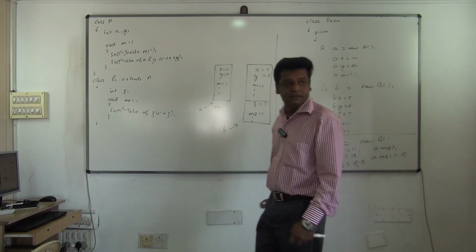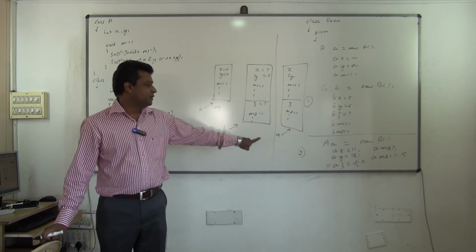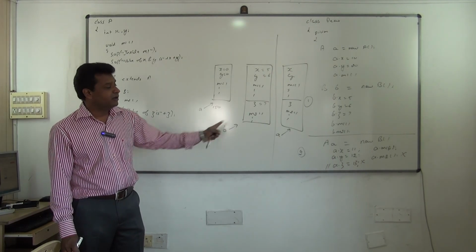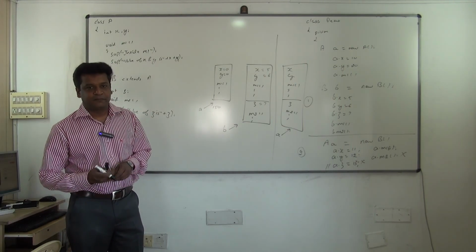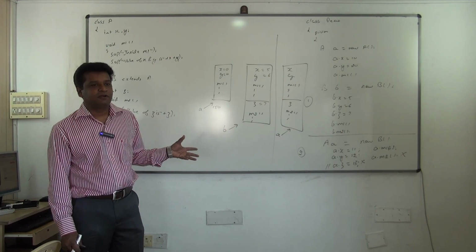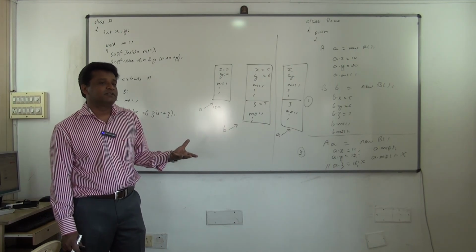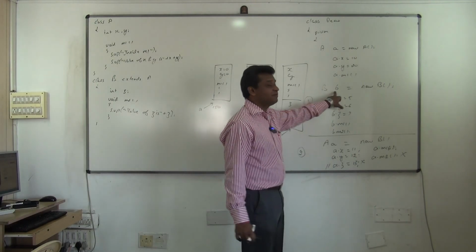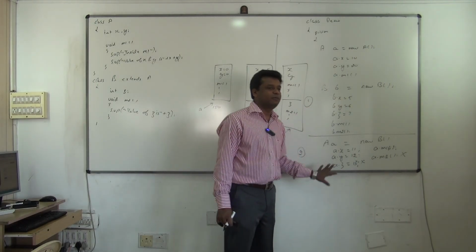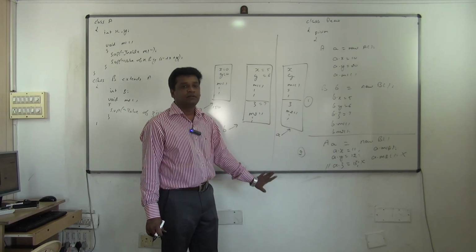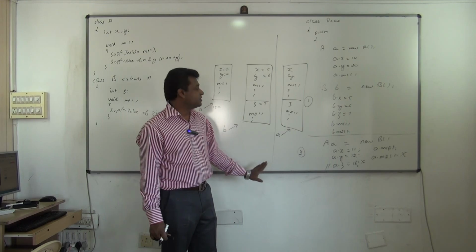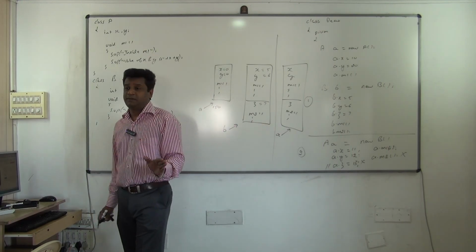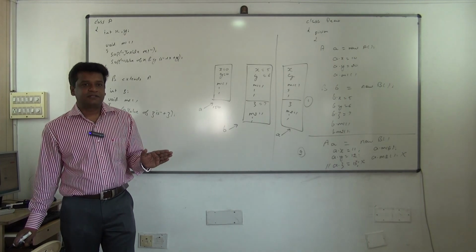Are you clear with this? Any questions? A superclass reference variable can refer to a subclass object. That's what I framed yesterday as a statement. But what members can be accessed depends on the type of the reference variable. If it is of B type, I can access all the members of B. If it is of A type, I can access all the members of A. Are you clear with case 1 and case 2? What is case 1? A subclass variable referring to a subclass object. What is case 2? A superclass variable referring to a subclass object. Understood?